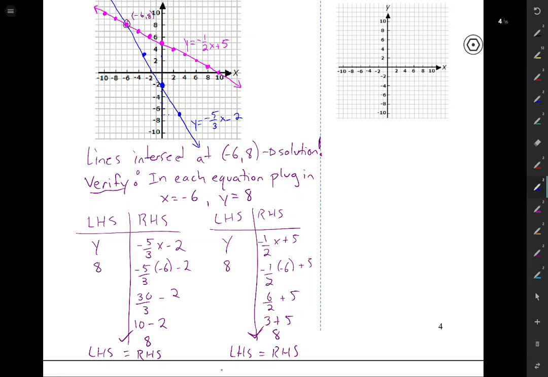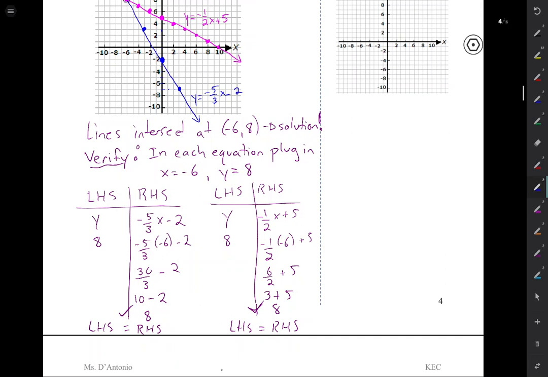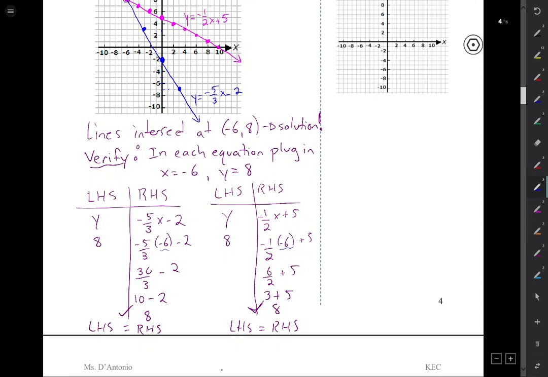All right, so I took both of the equations from the beginning of the question and did a t-chart for each of them with the left-hand side and right-hand side. I plugged in x as -6 in both of them and y as 8 in both of them, and worked my way down the sides of the t-chart. At the end I got 8 and 8 on both sides of the chart. Therefore, our solution is correct. So I'm going to put here, therefore, (-6, 8) is the solution. And that's the end of that question. Let's look at the next one.